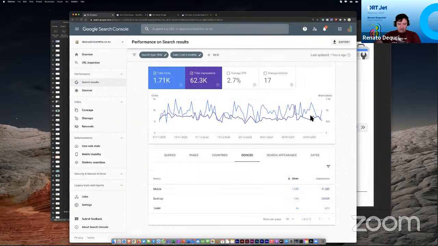Another key thing is, you can see a vast majority of the people that visit this website are visiting it on mobile. These guys have got a Google My Business page. On that page, it's got a link to get directions, a link to make a phone call, which they can do directly from their mobile phone, and then a link to their website. So people for this business are generally probably in the area looking for a locksmith and have found them from a mobile device. But again, depending on what your website looks like, this is very important information to determine: are you aiming at the right people on the right devices?